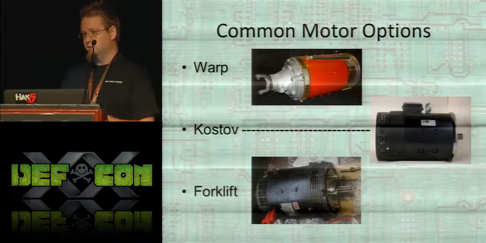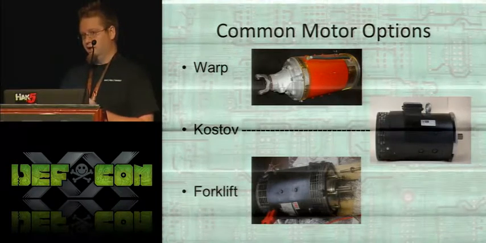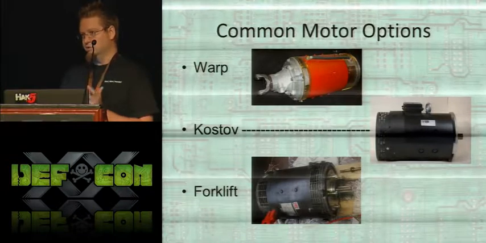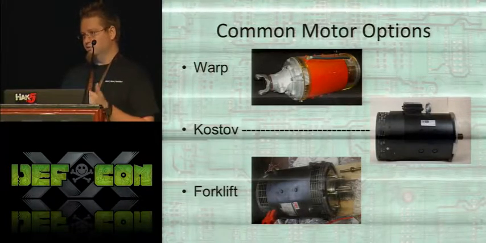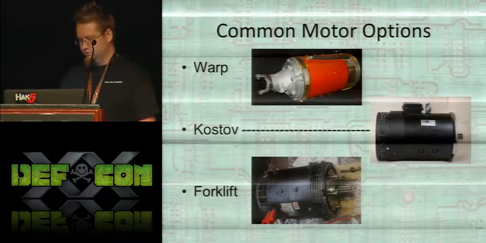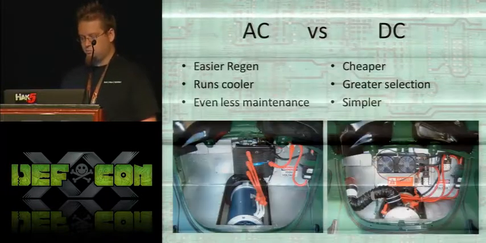Also a popular option is forklift motors. People take a 30-year-old motor, recondition it, and up the voltage on it, and they have a road-going motor. It's already been around for 30 years, and they'll put another 30 years on it, and total cost can be under $200. So that's a good low-cost option.